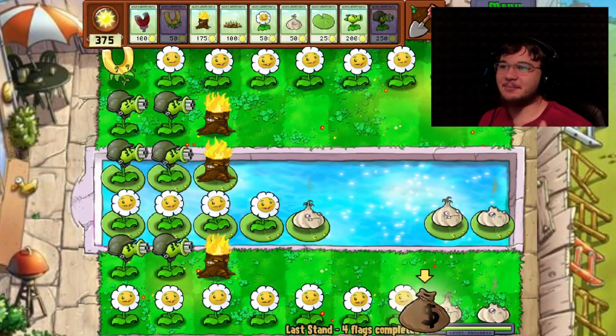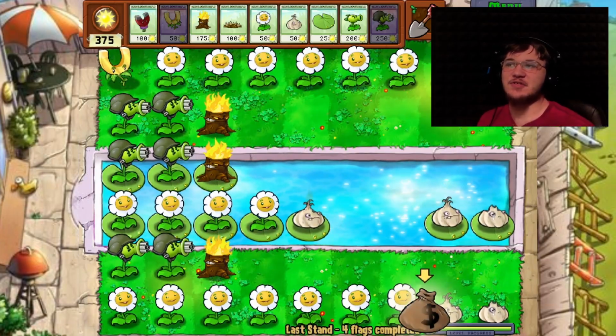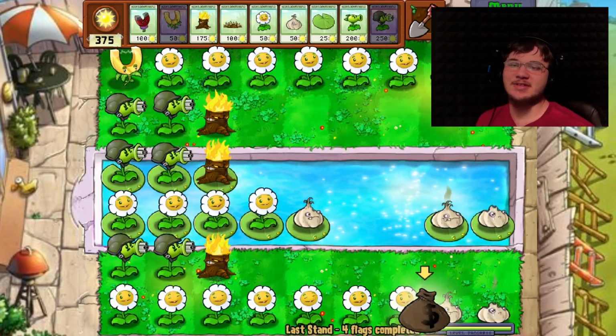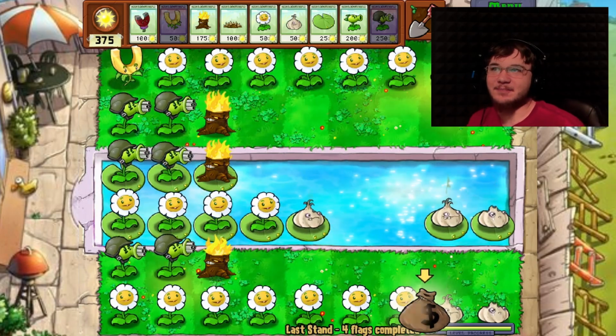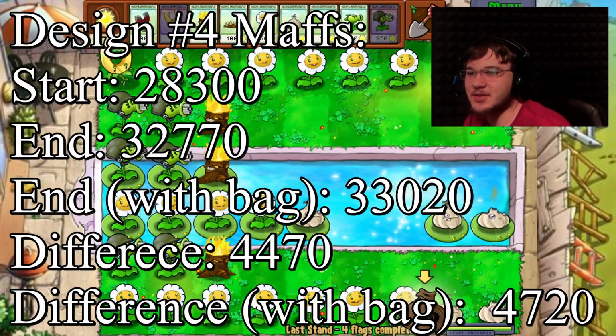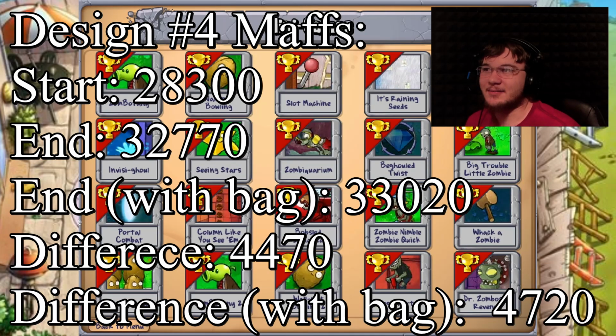Defense worked perfectly, of course it did. We've used this kind of thing before. I think this is what I ended off with, just using Gatling Peas and Torchwoods. Of course it was going to work defensively. It was either 32,000 or 34,000 that we left off. Either way, we started with, what was it, 28? Let's see how much we left off before I say anything. We had 32. 32,700. So we got just under 5,000.